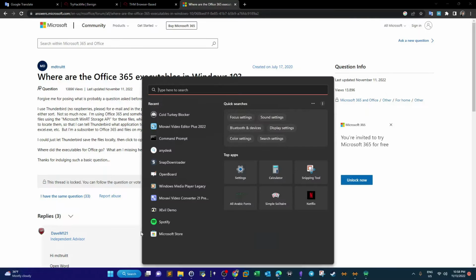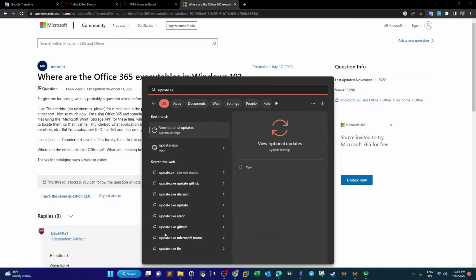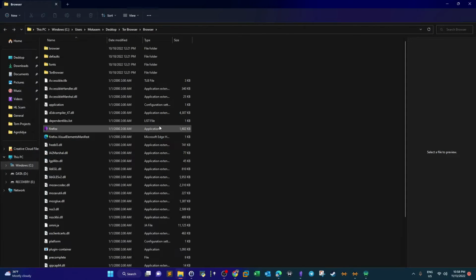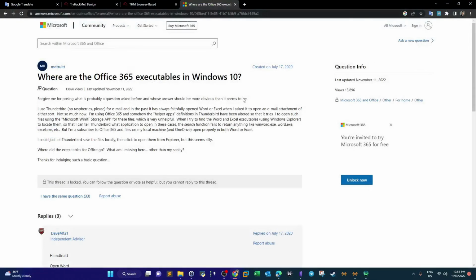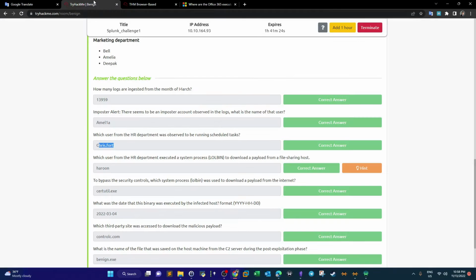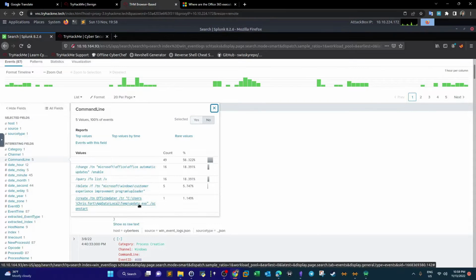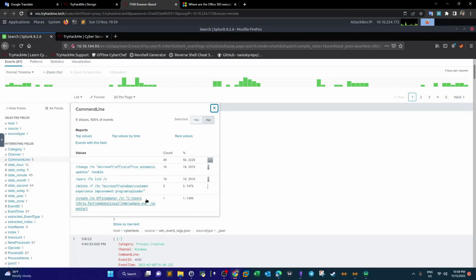But if I look in my machine, I click update, or if I search, so you have this executable update, as you can see, open file location. Where is this file? It is the Tor browser. No, I don't need this one. Okay, so this is off the task, guys. Not required to find out if this executable is malicious or not, because you cannot technically find out. But that's bonus information if you want to find out if this is really an updater or not.